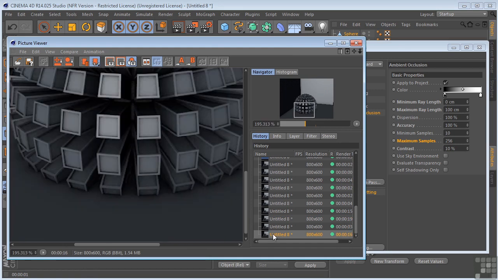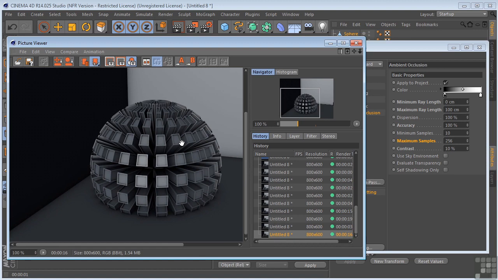Now you can definitely see a difference in the 32 on the maximum samples and the 256. So the 32 is much noisier and the 256 is very clean and smooth. And again, depending on your model, the size, the scale, all of that's going to be taken into consideration for these numbers. So just keep that in mind.